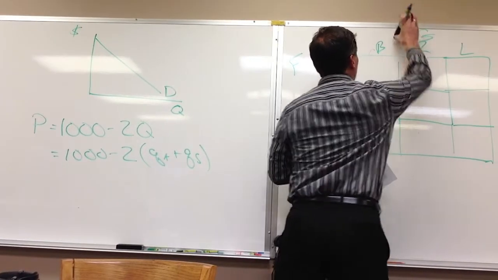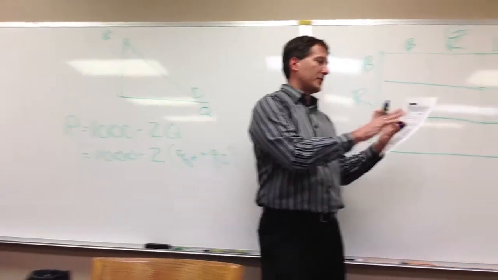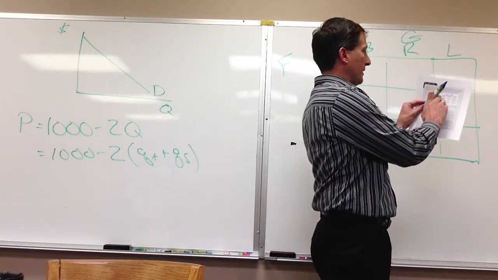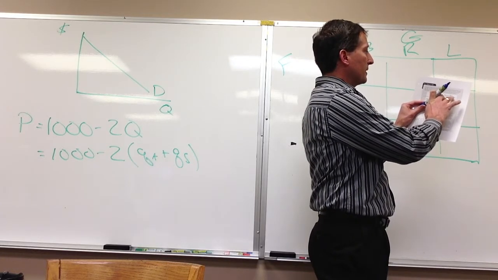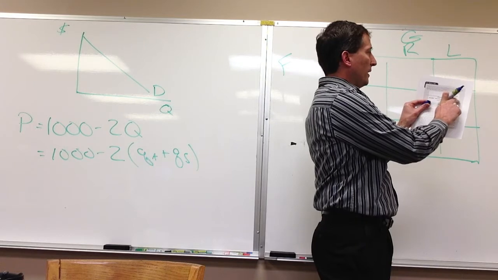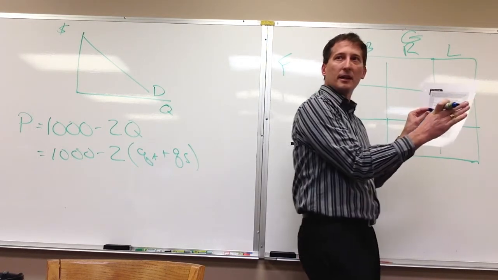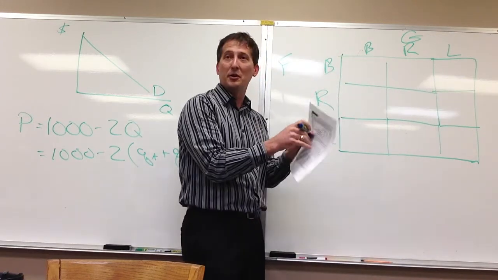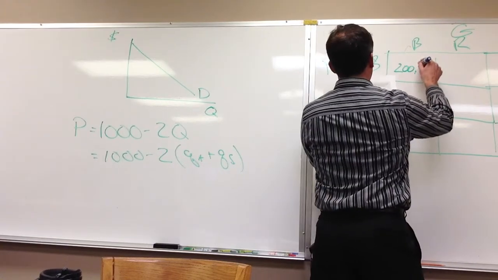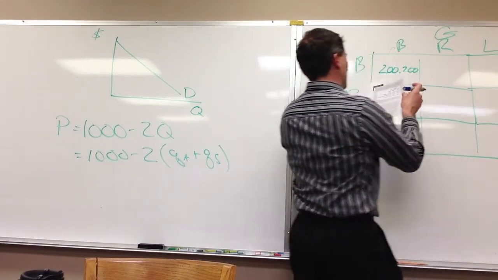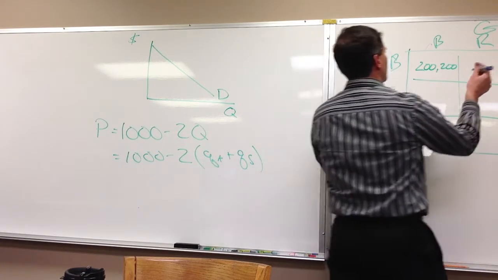So one quick and dirty way to do that is to train your eye to look at the second number. You can do this either way, but train your eye to look at the second number and run down the columns and see if that dominates all the other ones, right? So look for the column with the big numbers, and that'll help guide you. So let me throw these numbers in here real quick. You said Grocery Mart had the dominant strategy. Does Food4U have one?